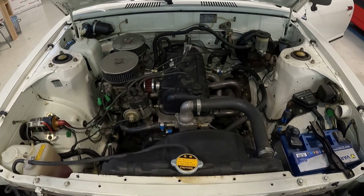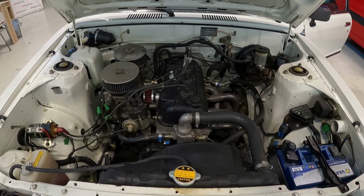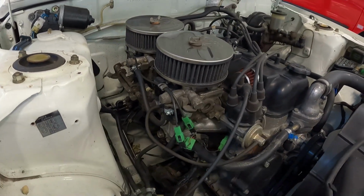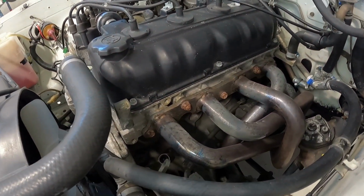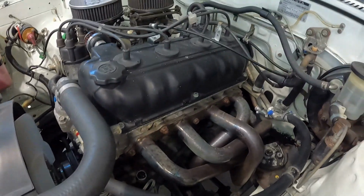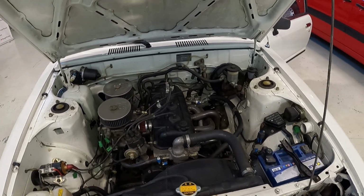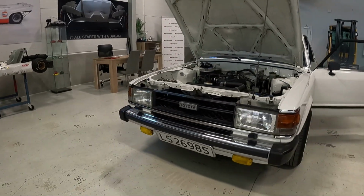So the engine is pretty stock. It's a 1.6 liter. So the only thing they have done to this engine is actually swap to a dual carburetor. And they also did swap out the manifolds, but they swapped it into some not original, some kind of custom manifold. Just think about this is a 1979. Just look how well taken care of this car is. No rust in the engine bay. And yeah, it's just a beautiful car.